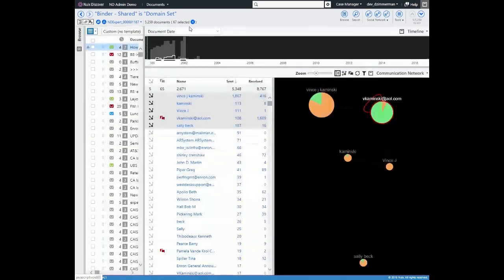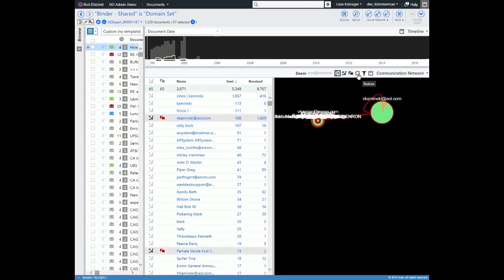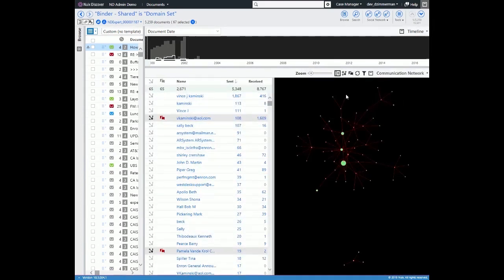I still have those same 67 Rice emails selected. And sure enough, you can see here's Vince in his AOL account as a participant on those selected documents. There's also 65 people on those communications. So I can jump right to those 65, show them on my diagram, and I can see all of these people are on those communications with Rice University. So if I click on 108 from Vince, I can zoom in on those.